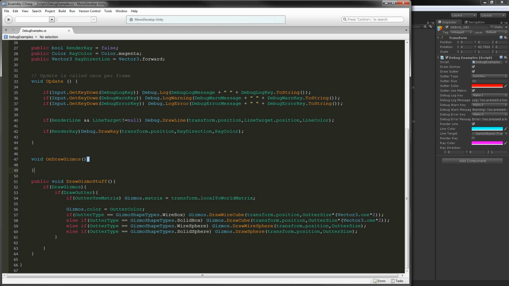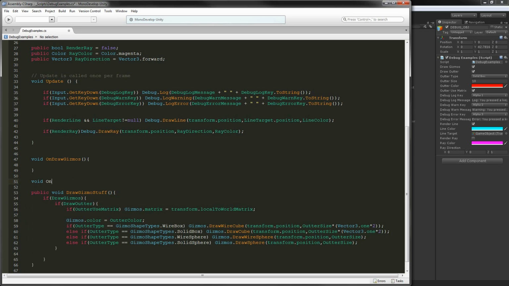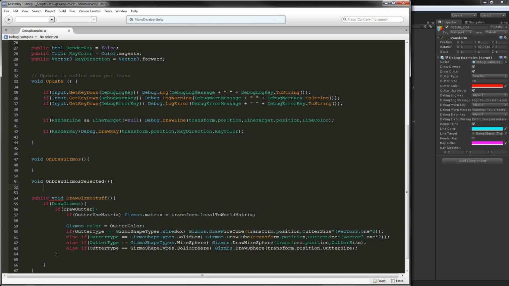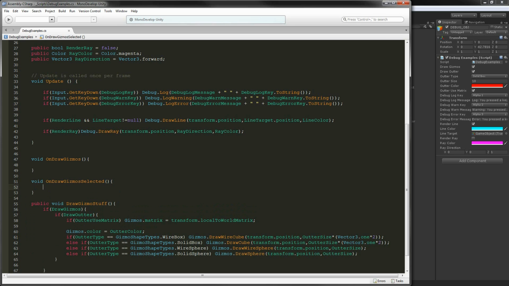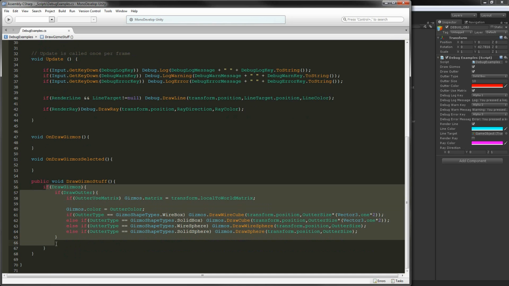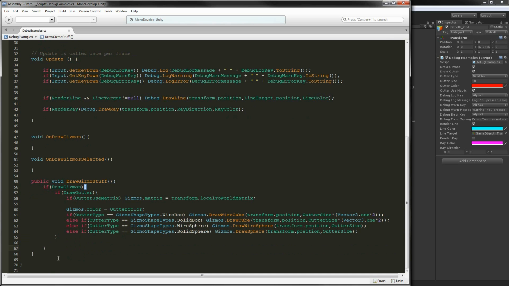Here's the thing. We're going to eventually do void OnDrawGizmosSelected. Is that right? That looks right. Yeah, that's right. All right. So eventually we're going to want to do both of these, and instead of having to do this and then the next inner debug or gizmo stuff as well twice, like we're going to have to do this and then the inner one, and then that's all going to go in here, and then we're going to have to do it again.